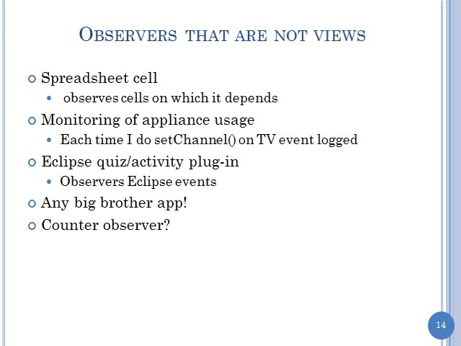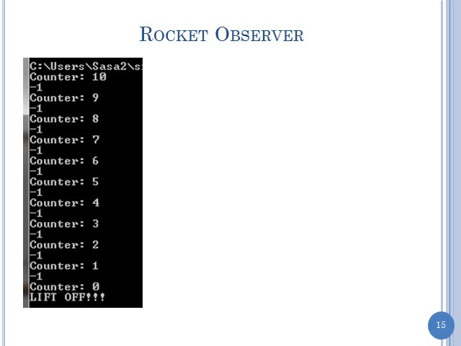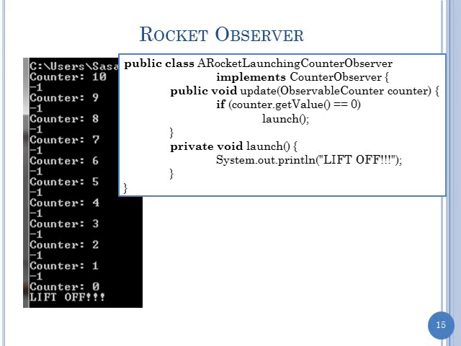Okay, so in the case of a counter, we can imagine an observer. A simple observer, trying to see whenever the counter changes, and when the counter goes to 0, it does some action. And that's a model. There's no user interface being changed. It's just another model that is waiting. There are two different components that interact with each other. And our liftoff is just a print line.